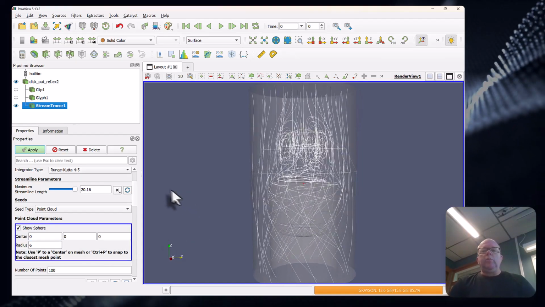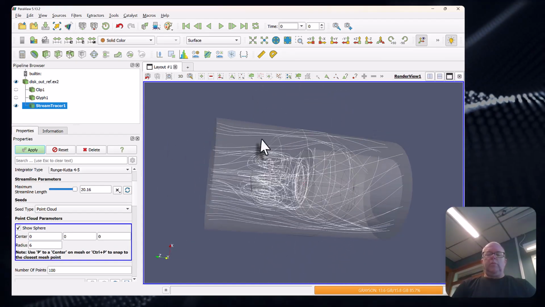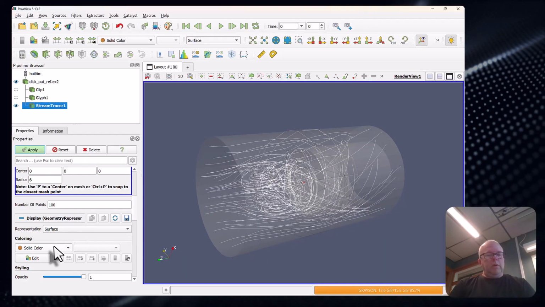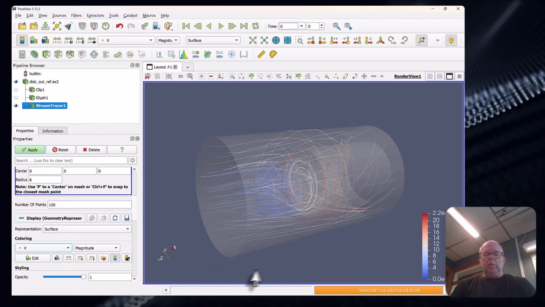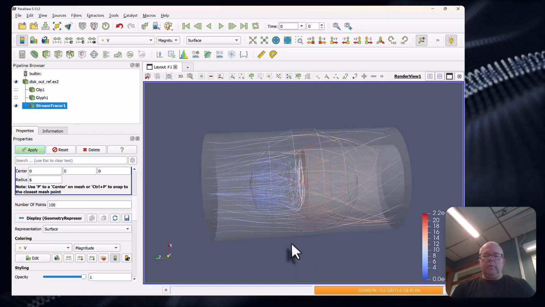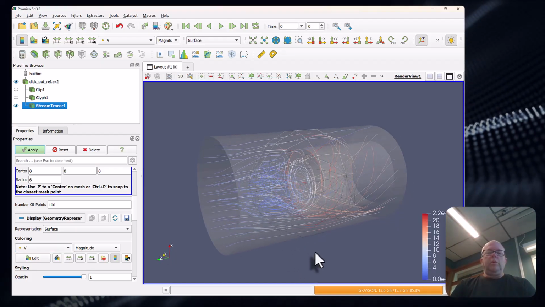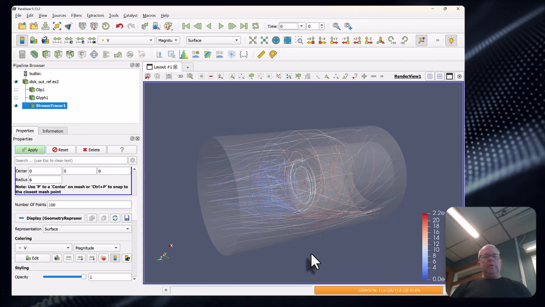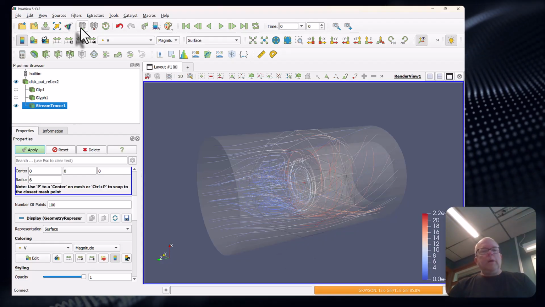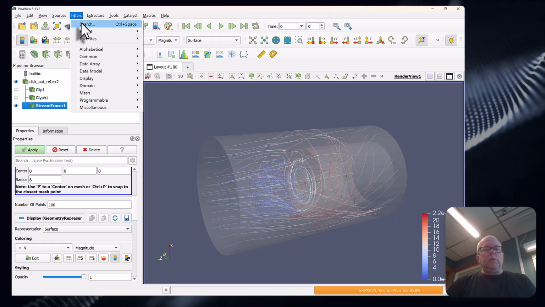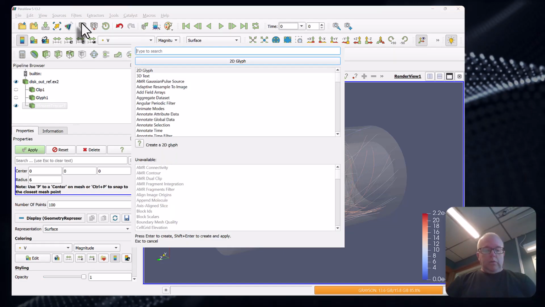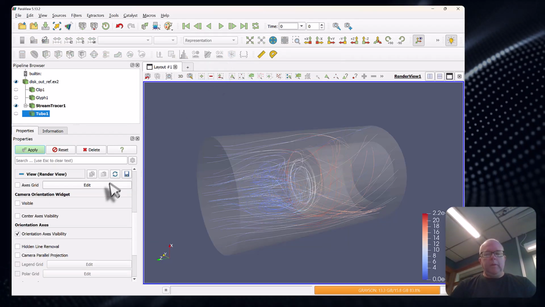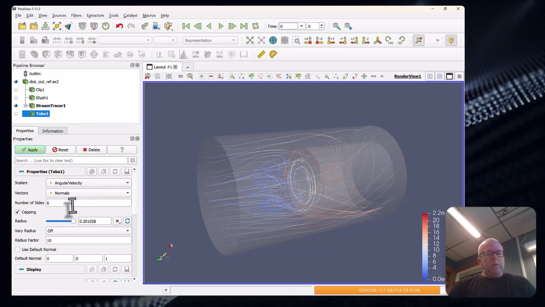What I can do more here, if I want to visualize them in a better way, is color them, of course, with the speed, the vector magnitude. But if I want them to be a bit thicker, I can apply another filter on top of this. In this case I do filter, and then tube.